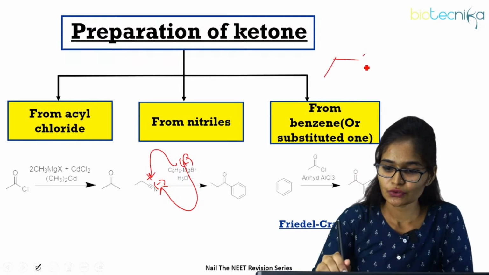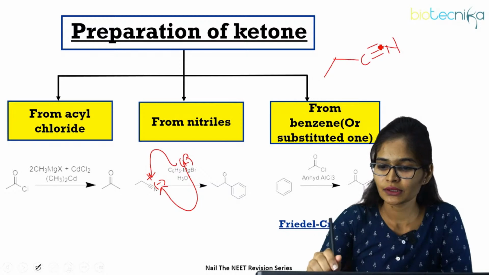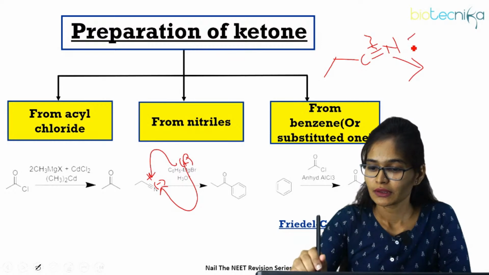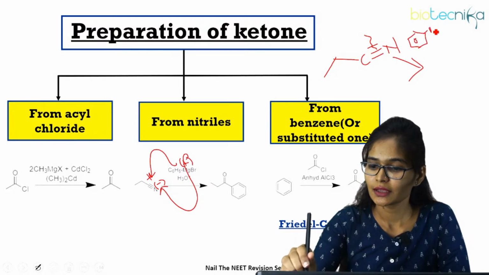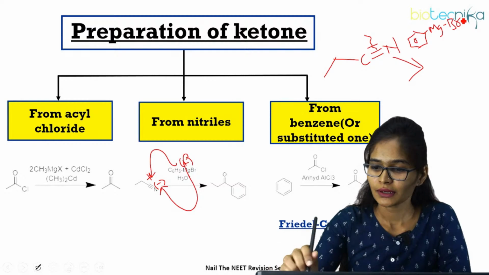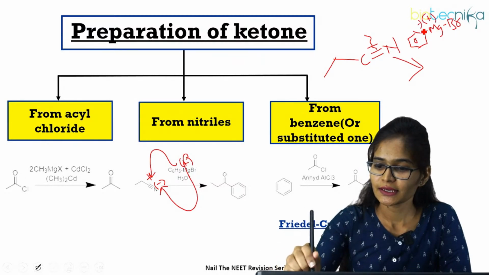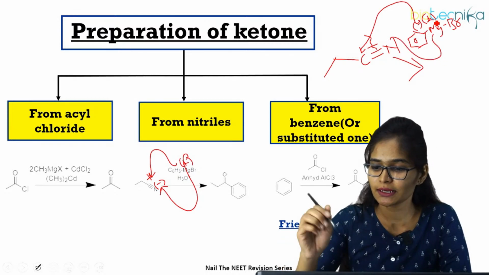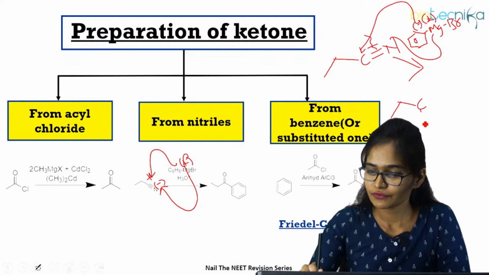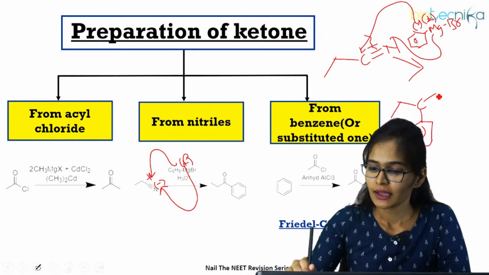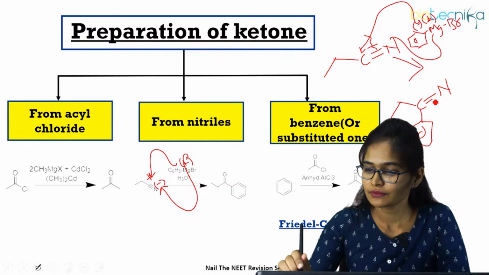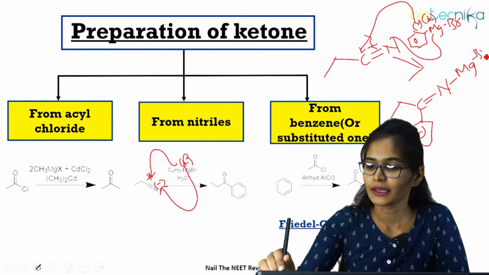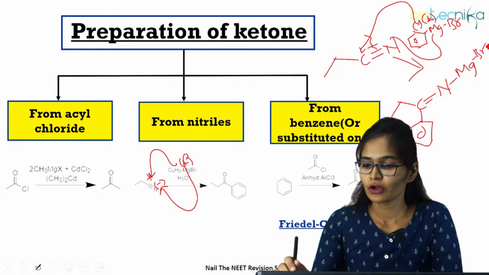Just to show you here, you have C triple bond N, and I am breaking one bond. After breaking, you have your Grignard reagent, MgBr, which is positively charged, and the benzene part is negatively charged. So this will attack the carbon, and the nitrogen will be carried by the positive part, MgBr. Now you have your carbon attached to benzene, and adjacent to that, the nitrogen is attached to MgBr, magnesium bromide. And now what happens overall?